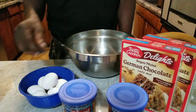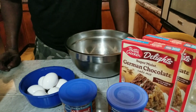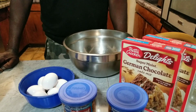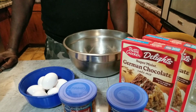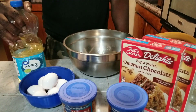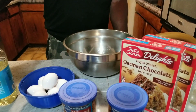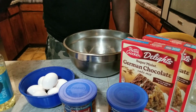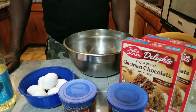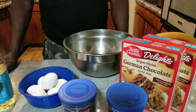We're going to be using two boxes. We got six eggs — each box calls for three eggs. We're using a cup of shortening vegetable oil, which it calls for a half a cup, so for two boxes it adds up to one cup. One box calls for one cup of water, so since we got two boxes, we're going to use two cups of water. We're going to make it like a pound cake.